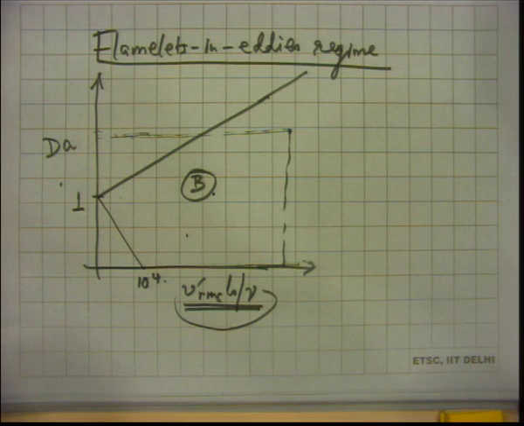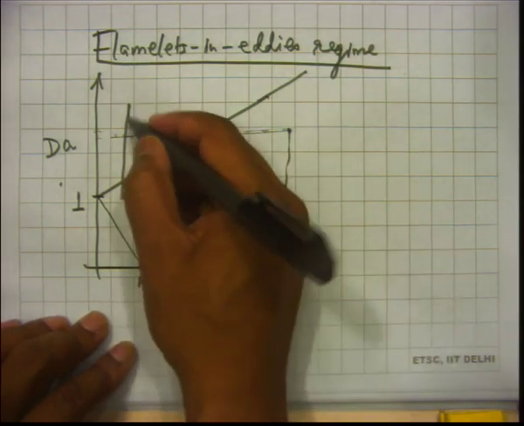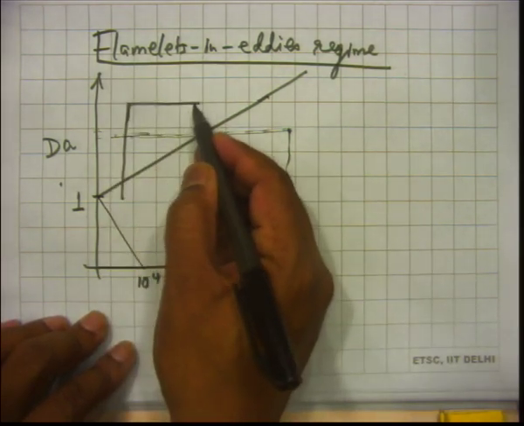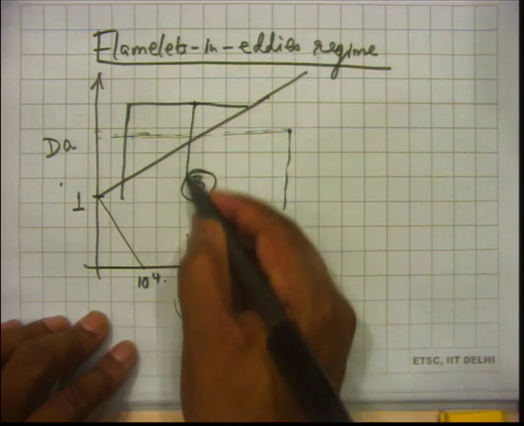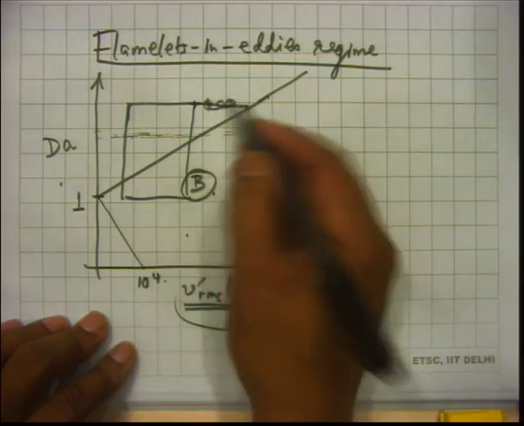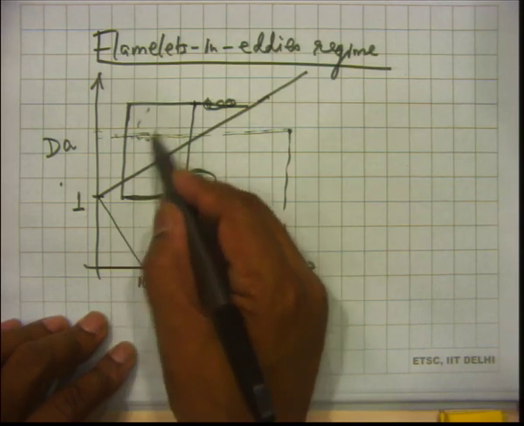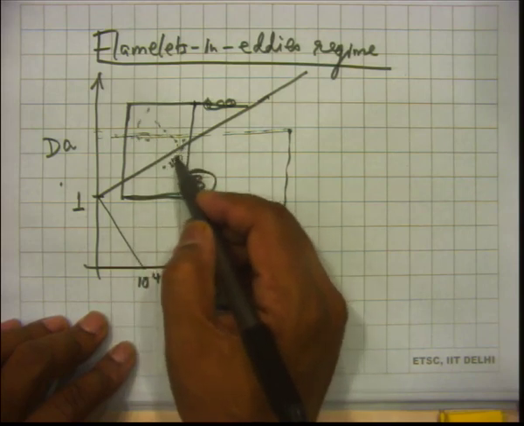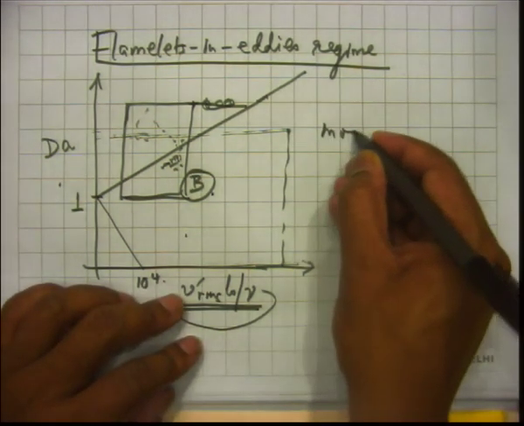Whereas the engine combustion regime is more in, again I am drawing it approximately, you should look up the plot that we are referring to, the original plot. So, a lot of engine data is around here. So, some data are in the flamelet-in eddies regime also. So, the flamelet-in eddies regime corresponds to, we can say, moderate Damkohler number.